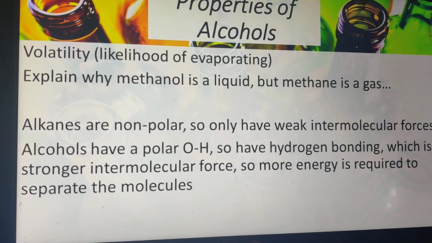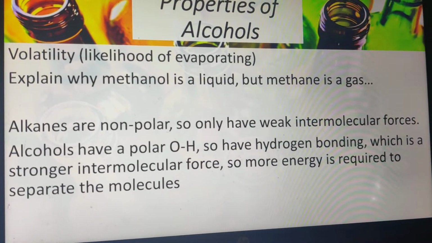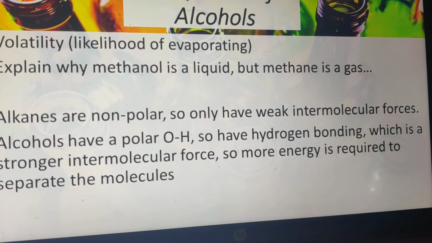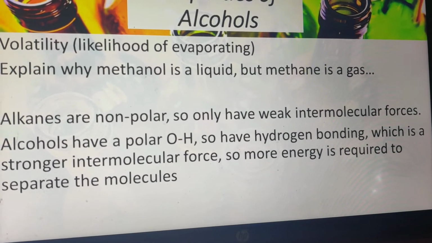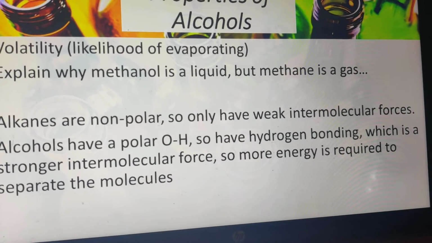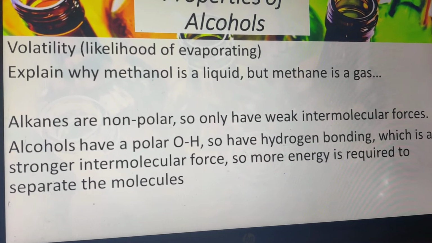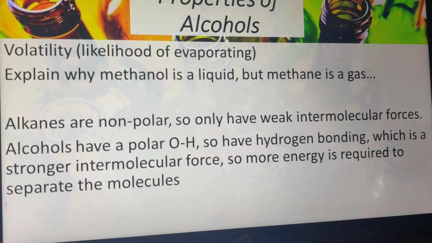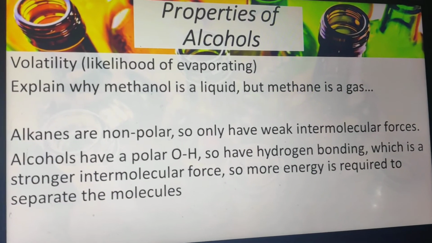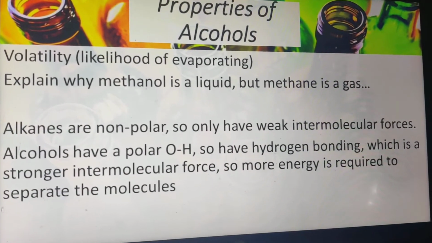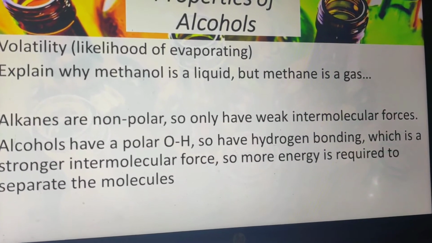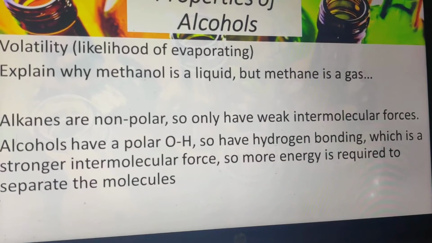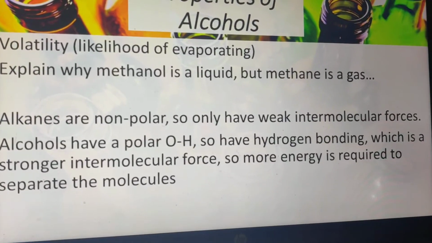Why does it make a difference? Well, alkanes are non-polar, very weak forces holding the covalently bonded chain together. And methane is a small molecule, CH4. It's the smallest organic molecule there is. Really weak intermolecular forces. You've done about those with Mr. O'Connell. Whereas alcohols have the OH, and that's polar. So they've got hydrogen bonding, and that's a much, much stronger intermolecular force. It's the strongest intermolecular force there is.